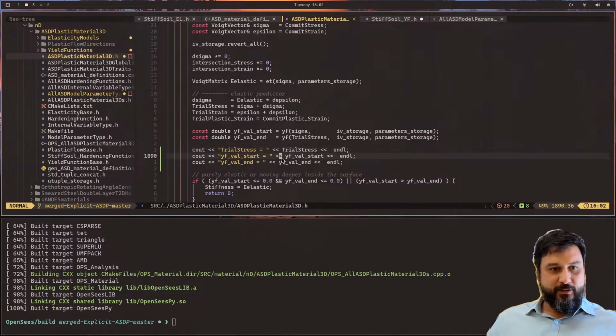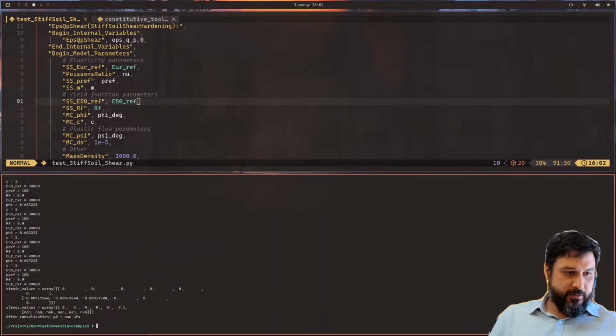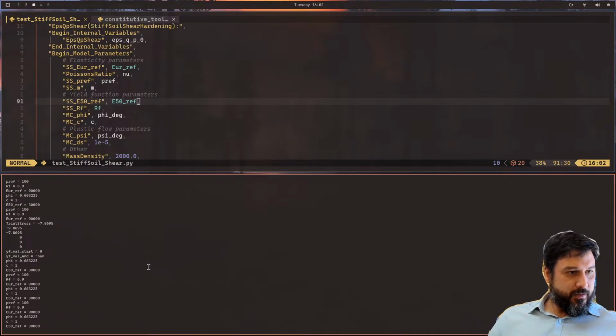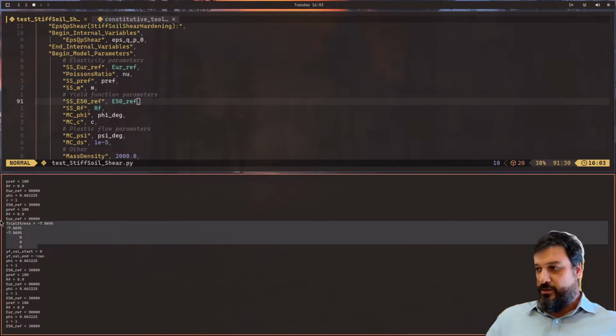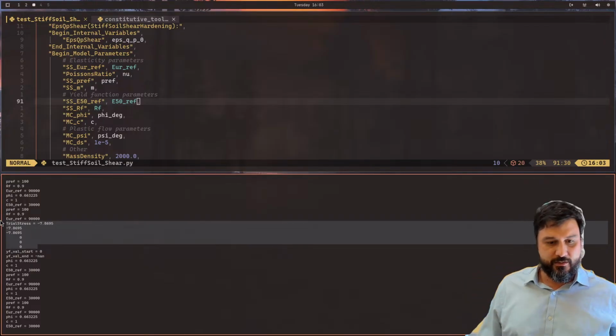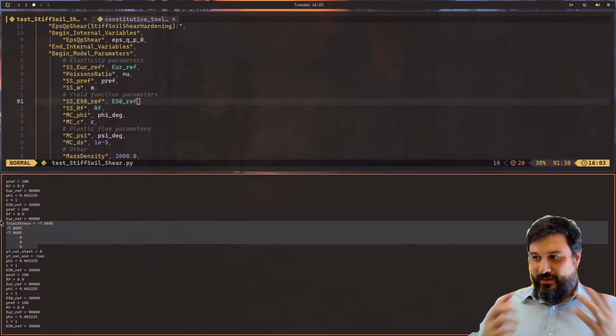Anyway, I just compiled OpenSees, going back to the test and taking a look here. I want to take a look. So the yield function at the start is 0. The yield function at the end is minus not a number. And the trial stress, it's going in the direction that I want. It's going along the deviatory plane. There's no deviatory component to this trial stress. And that yield function value at the end should be, of course, a negative value.